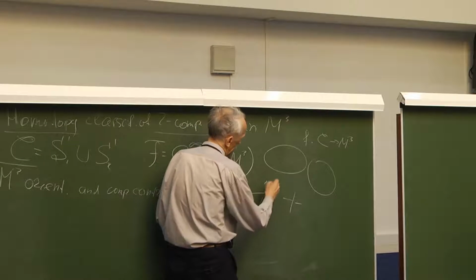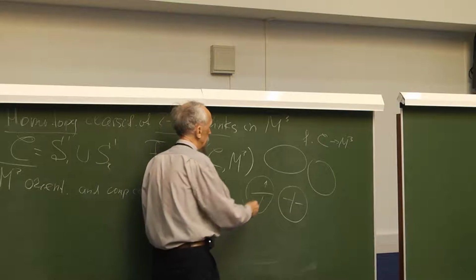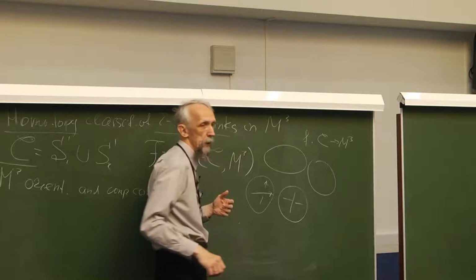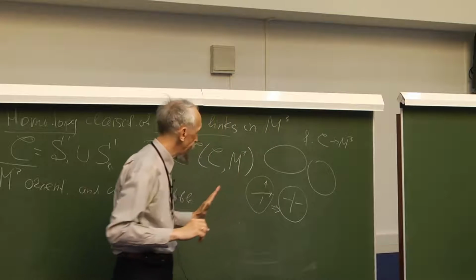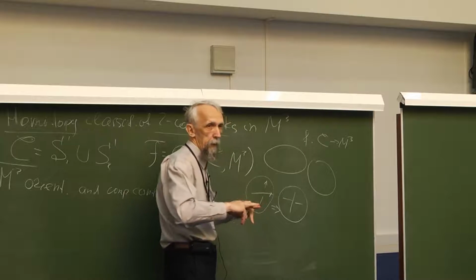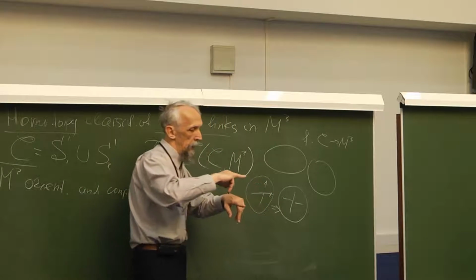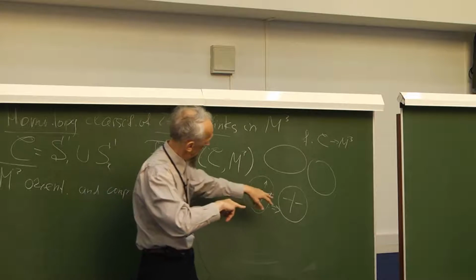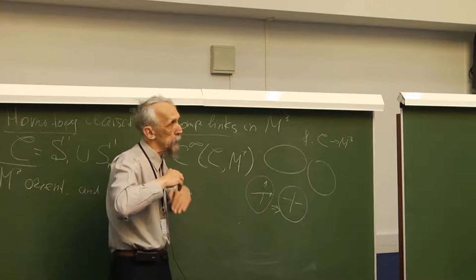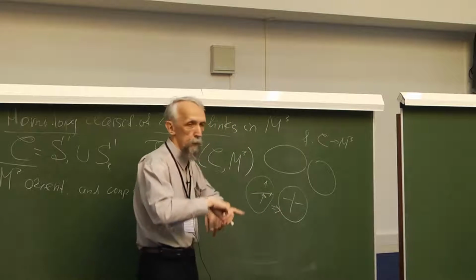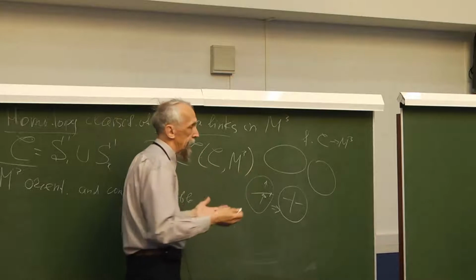Namely, in this local situation, we consider the frame of three vectors, one of which is tangent to the first component, the second is tangent to the second component, and the third is defined as follows. We take the position of our link before the surgery, and we take the point which, after this passing, will meet and go through the other component, and we take the vector of velocity of this point when it goes towards the point of meeting. So this is the third vector, and so we get the frame.